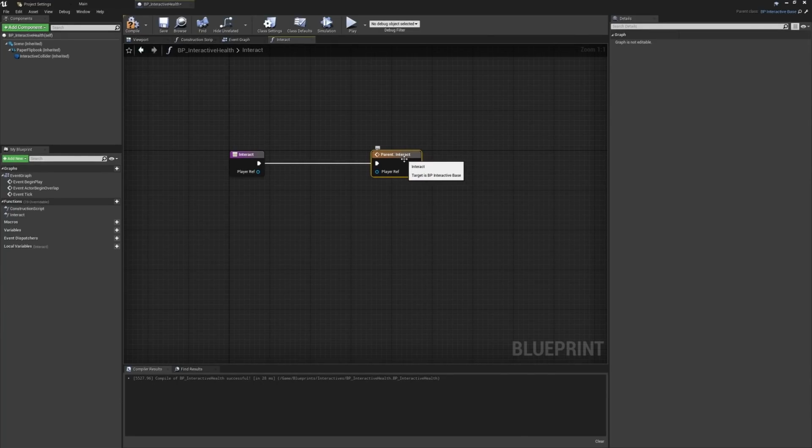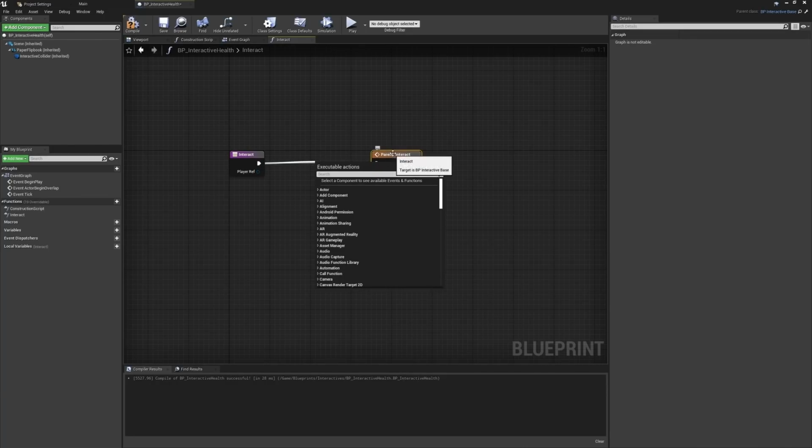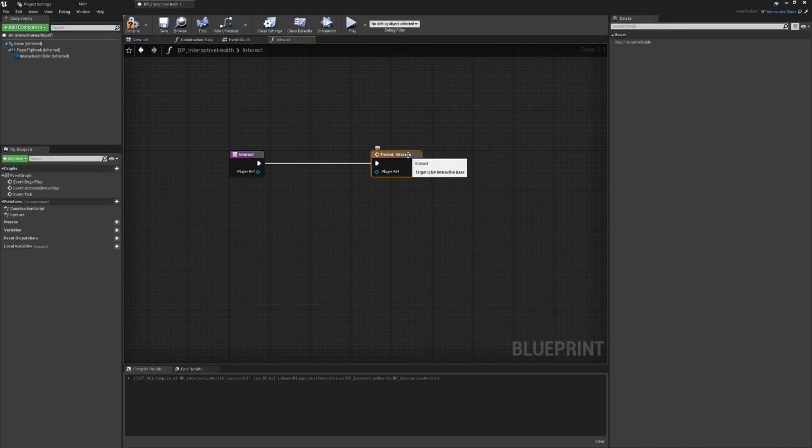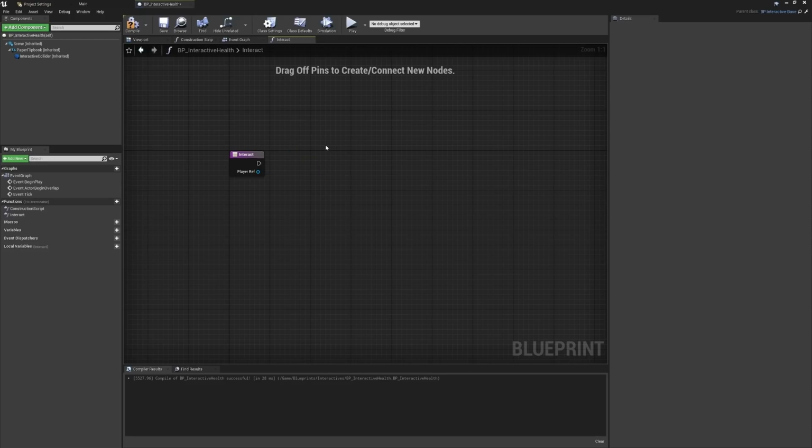Okay, so of course we know that the first thing that's going to happen is we can account for anything happening on the parent call if we wanted. So if we added the destroy call here, of course that's going to happen before we can even call the parent functionality. Now in this case, nothing's really happening on the parent functionality. So we can either remove this altogether or just plug this in and do everything after this. It really doesn't matter in this case because I know that we're not going to be going back to the parent class and adding any base functionality. So in this case, I think we'll just show how we can go through this process without even making a call to the parent class if we don't want to.